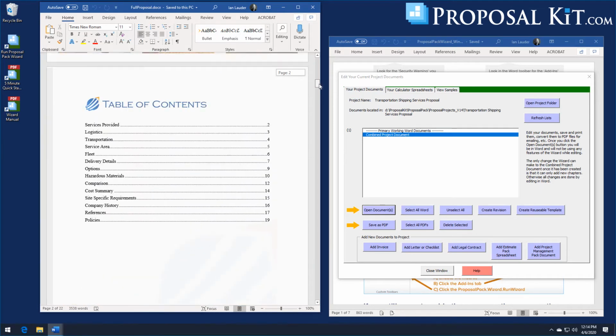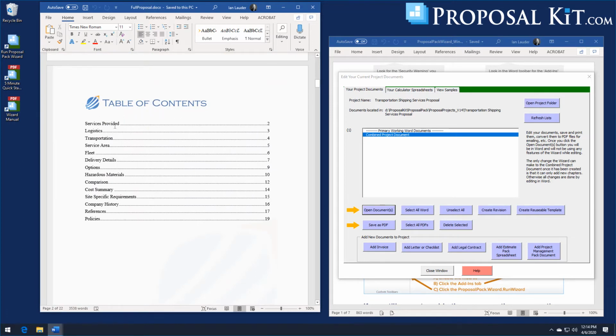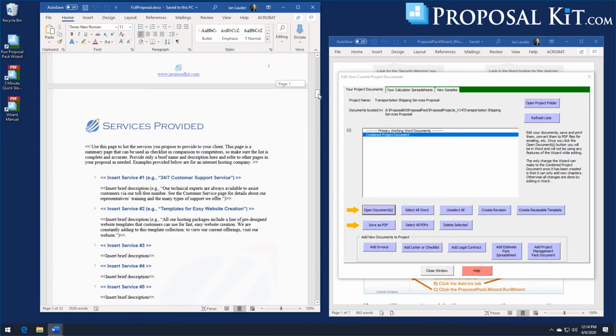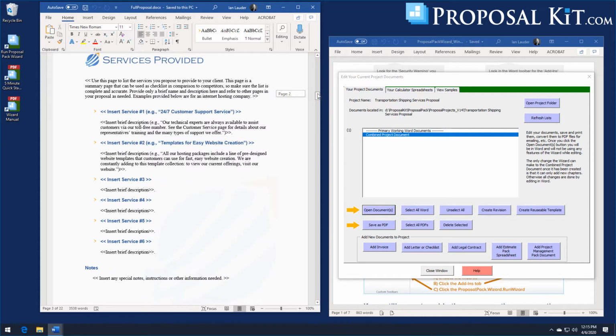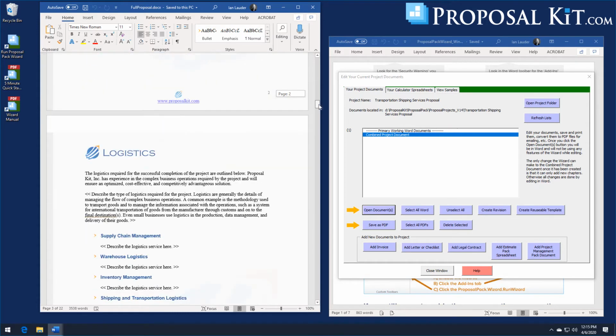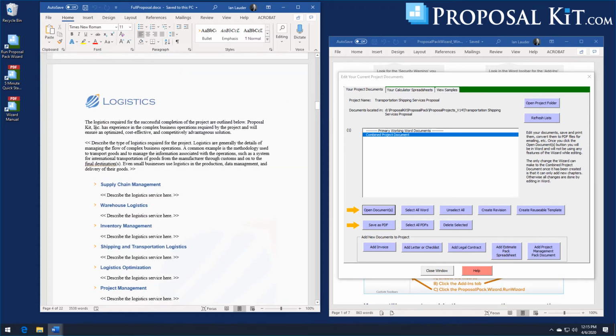And as we scroll down, we see each chapter and all the chapters after it in the table of contents. And these chapters will all have a graphic header with the logo and some boilerplate text, or in the case of a sample, you can see the sample content got pulled in place of our boilerplate text.